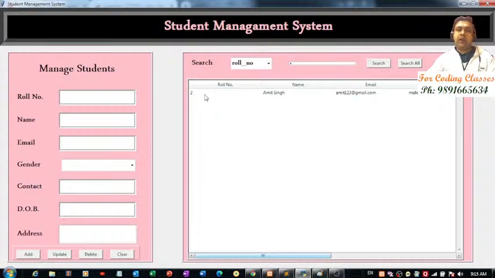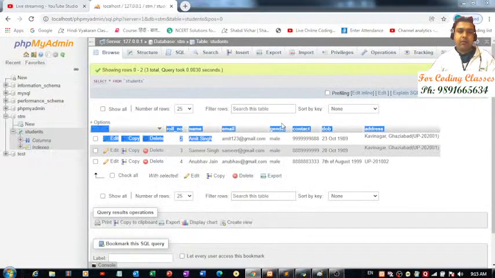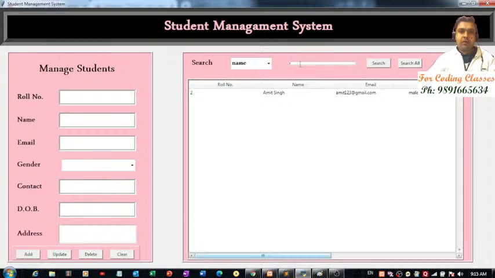See, I'm able to fetch the record of roll number 2. Similarly, if you want to search by name, you can use name and then put the name over here. Let me search for Samir Singh. Let's see whether we have anything like this in the records or not. Yes, we do have a record for Samir Singh also.